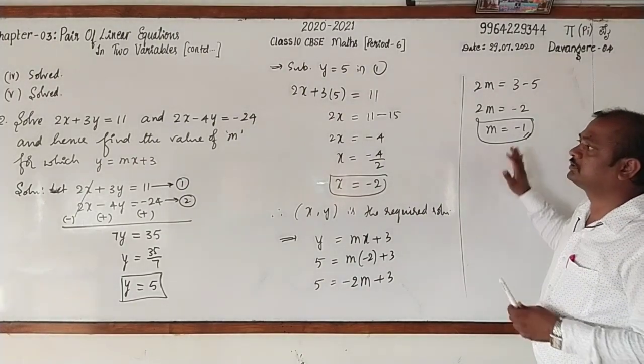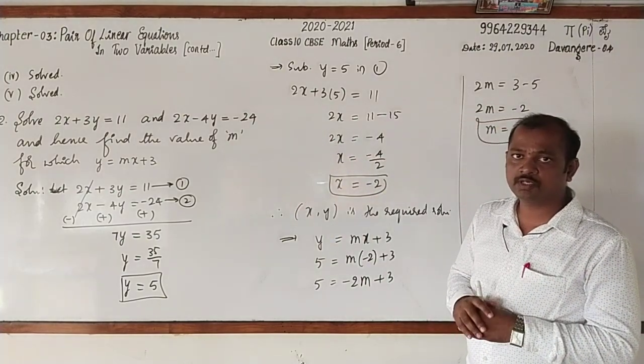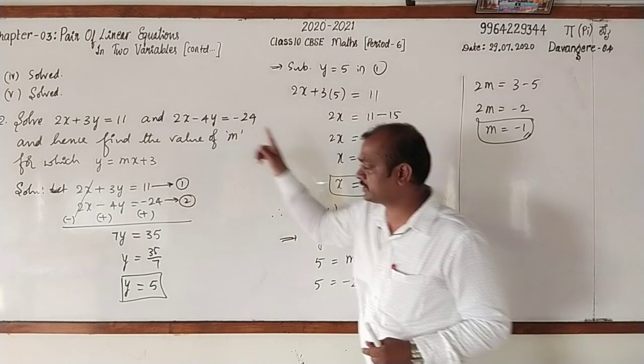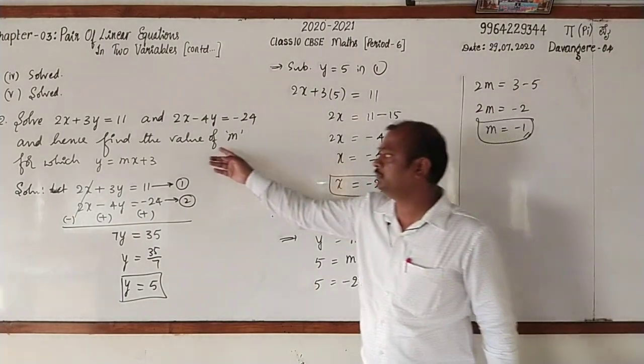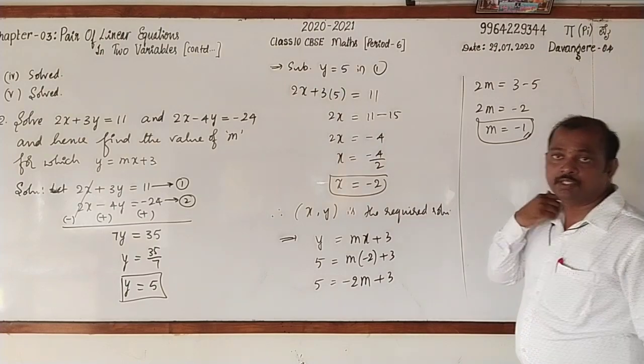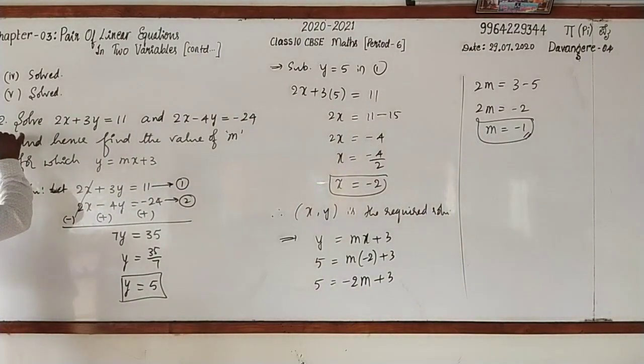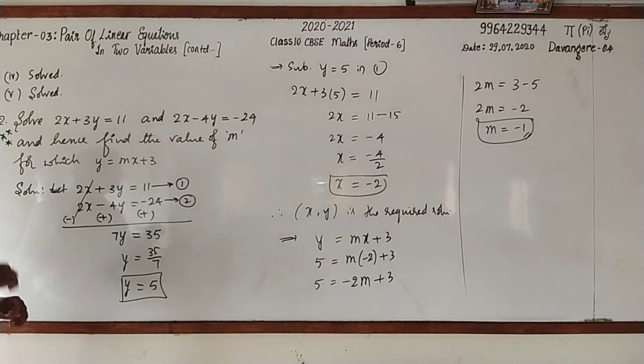So this is the solution for the given equations. Got it? We found out both the values of x and y. Then we also found out the value of m. Here we have two sub questions. Hence we can consider it as important one. I put 3 star mark. Now pause the video and copy from here to there.